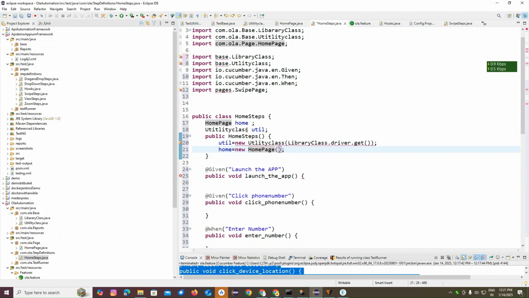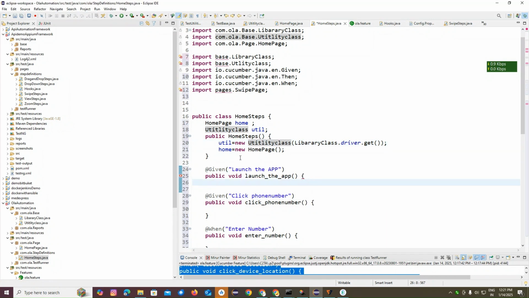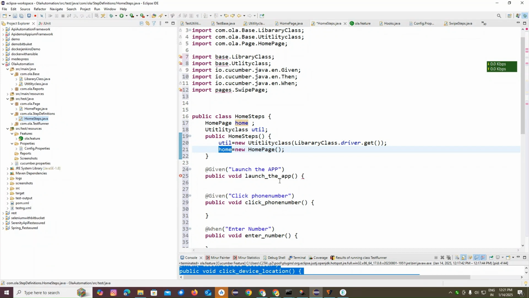Then I'll get the driver from the library class by creating the util object in the utility class. So now we created two objects. One is util, to use the utility methods from the utility class, and I created an object home from the home page to use all the methods which we created in the home page class.